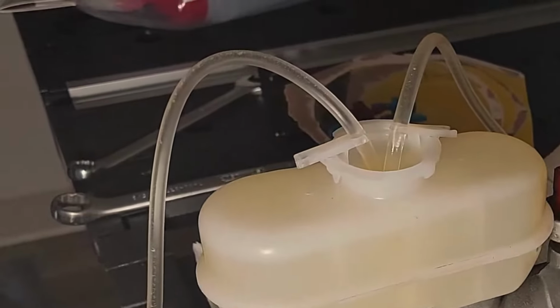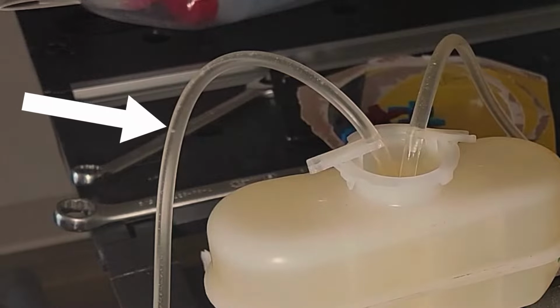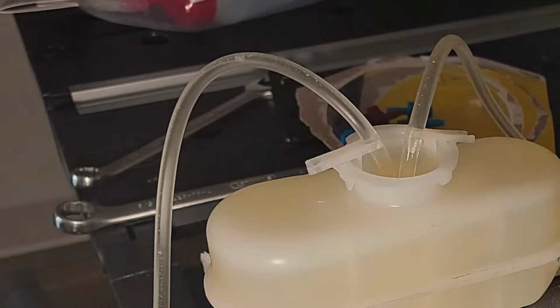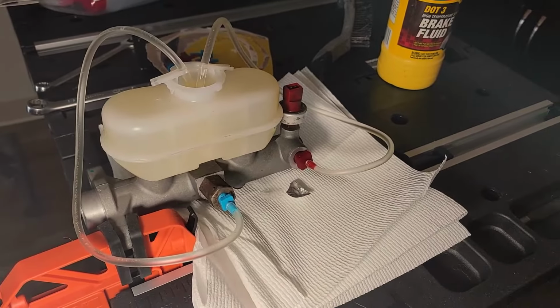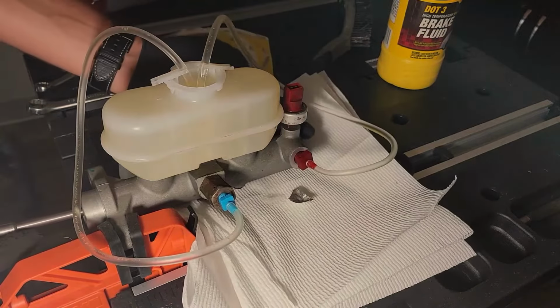Air will very slowly bleed out of the piston, even if you aren't pushing it, as you can see by these air bubbles right here. Now, air will collect at the top, so you can't expect it to completely bleed itself without your help. You still need to push the piston in. But if you need to give yourself a break or go get something to eat, go ahead and do it. When you are ready, jump back into it and force the rest of the air out of the master cylinder.